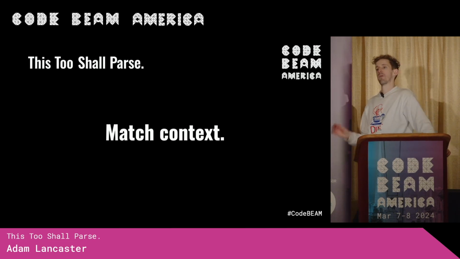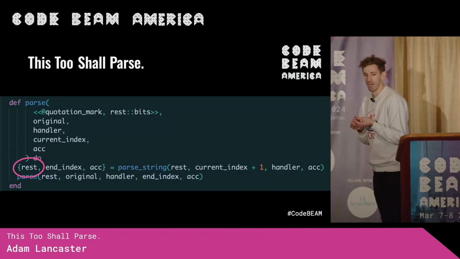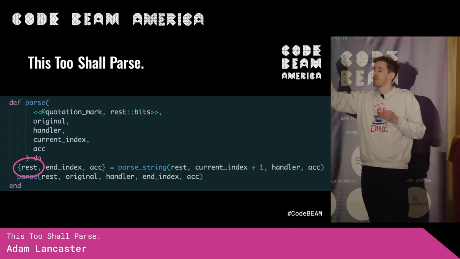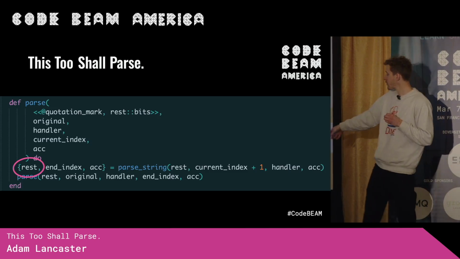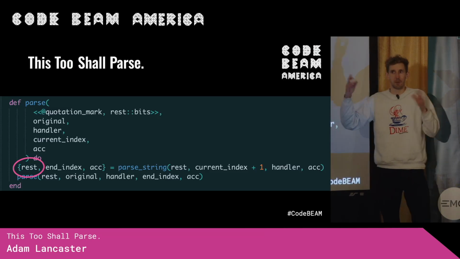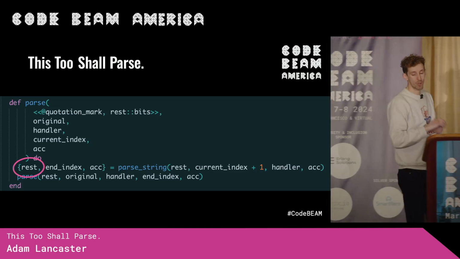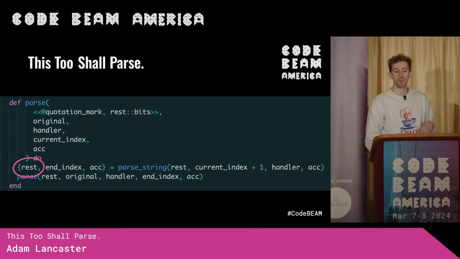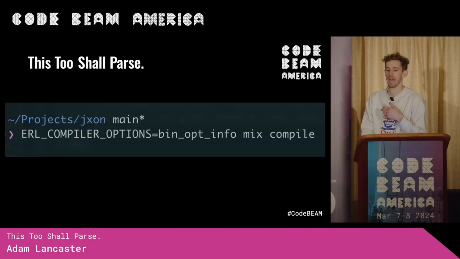So there is an optimization in Erlang that allows you to avoid allocating new strings when you're doing binary pattern matching. But it only applies in some situations. It only applies when it knows that you're not using the thing that you've pattern matched out. So in this example, we've taken rest out of it. We've passed it into another function. That's done something with it and probably moved further along the JSON string and returned you another thing. And because it's returning you that string, it gets allocated, right? And so you miss out on the opportunity to reuse the match context, okay?